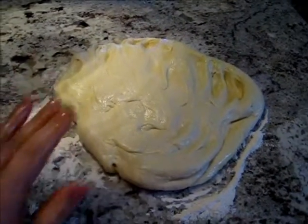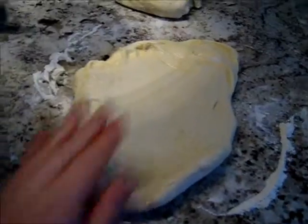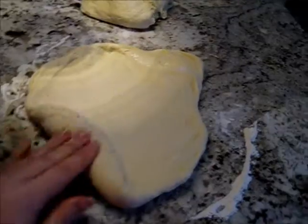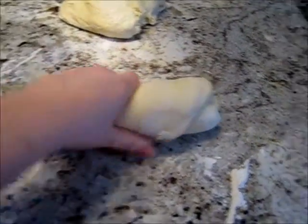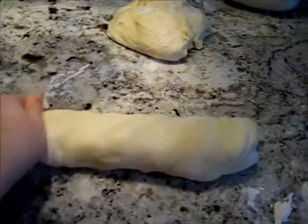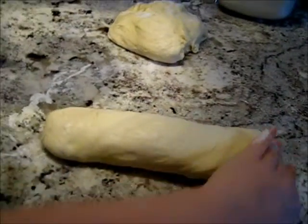and flatten it out. Now you have a few options here. You can make either one giant baguette or you can make two small ones. Now I'm going to opt for making two small ones. What you see me doing now is flattening it out, and I'm going to roll one end into some sort of bread shape, as you can see. And I'm just going to be forming it, tucking it under, and we'll get back to that.